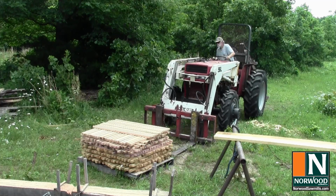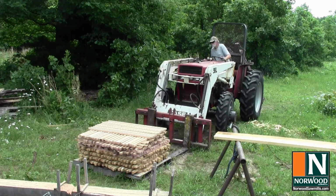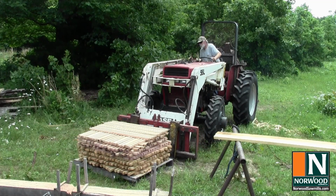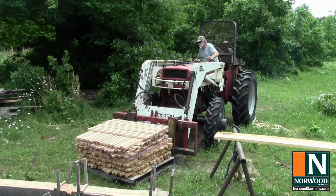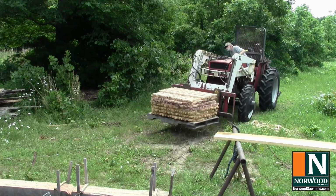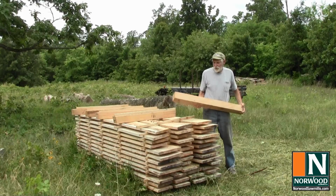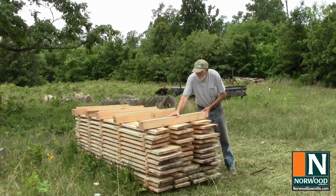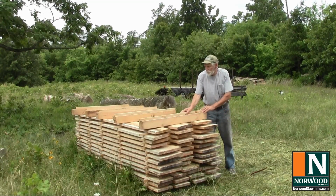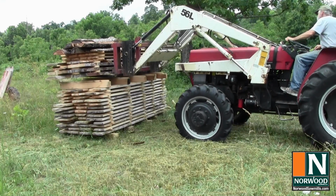Putting the stickers directly onto a pallet keeps them off the ground, and it makes it easy to move the stack wherever you need it. Another advantage of having plenty of blocking and stickers is that you can go higher with your piles. Then you can stack them to save room around the drying yard.